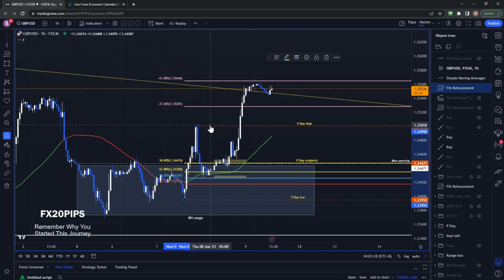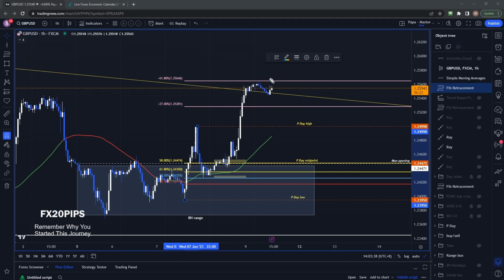So what you can see is price bounced here, and I said that you can take TP here, you can also take TP here. Now here it almost touches it. I can claim it as a win, I can claim that it never hit it, but it is as close as we can get.